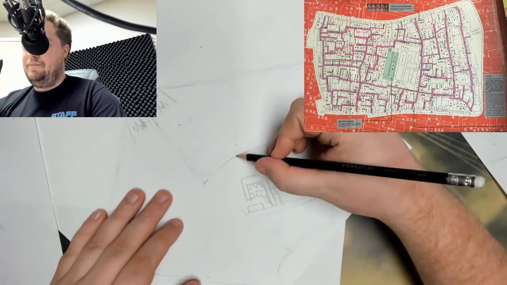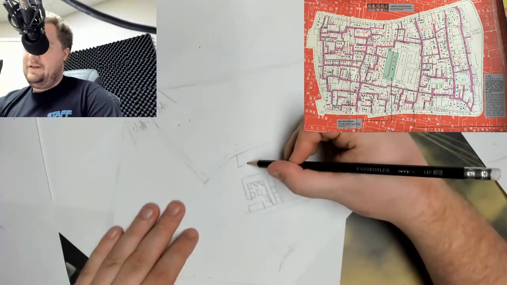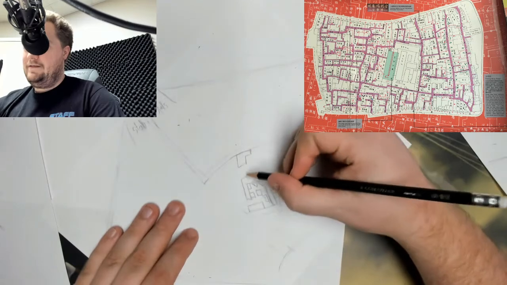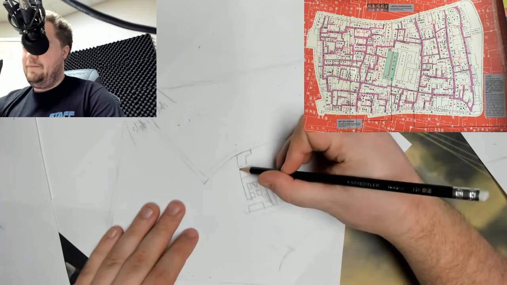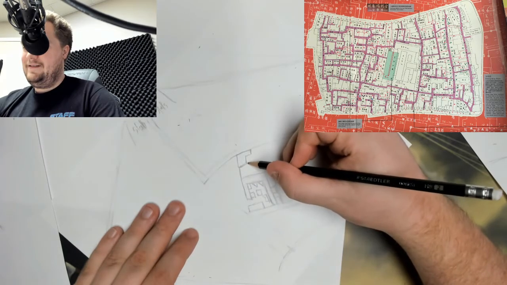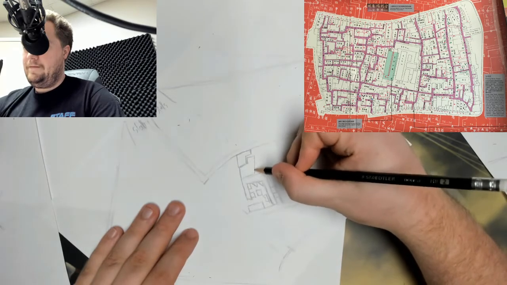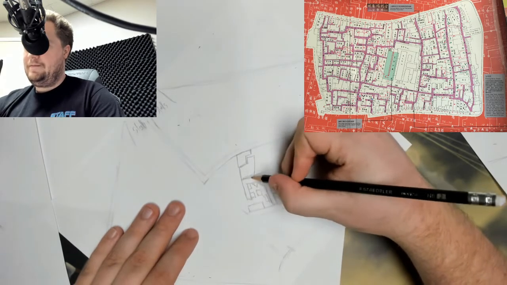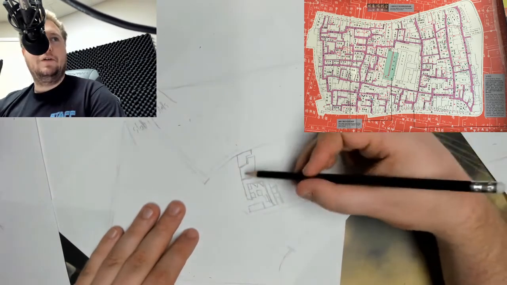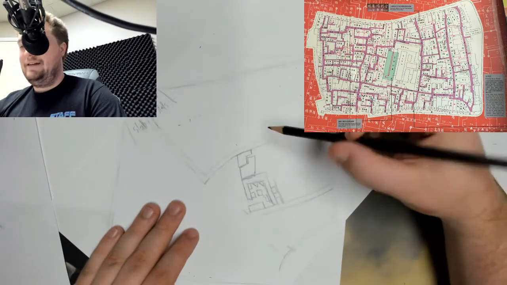So if I was going to draw some buildings to understand how this is going to work better, do like that. So this is a building. And then on the back of that building, there's another building. Like this. That connects to this road. Right. So then we'll erase the roads and we'll have these really tight buildings.